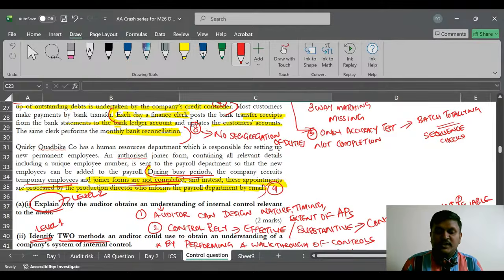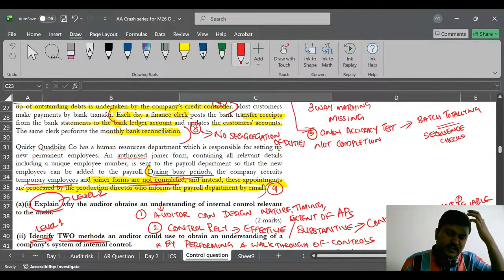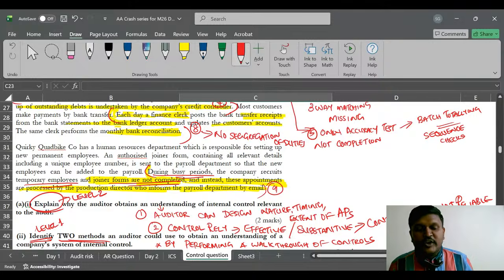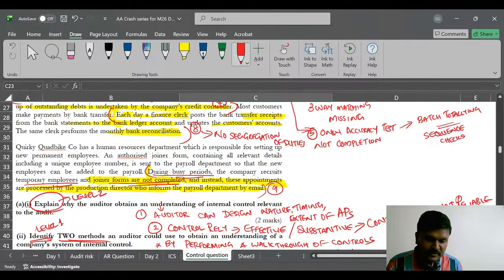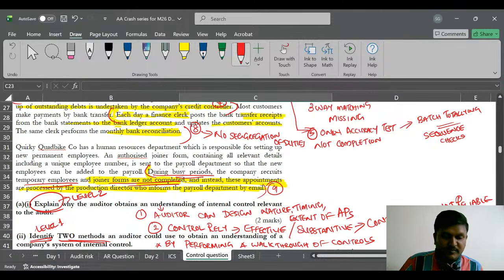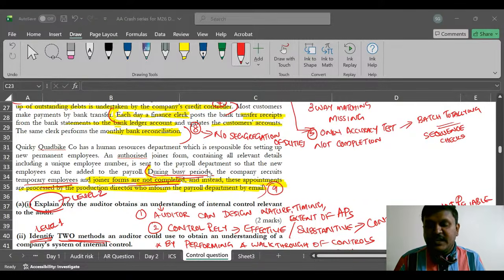And the solution could be, this process should be done by the HR department. HR department should process this in a normal way only, just like they have stated over there. You can use it as your control recommendation. And then as an auditor test, the auditor can observe the process, the auditor can review the documents to check that there is a unique ID for each person, and any problems being faced have been investigated. So we had identified almost 9 deficiencies from this particular question. We will be making 9 recommendations relating to this question, and we will have the answer relating to this as well.